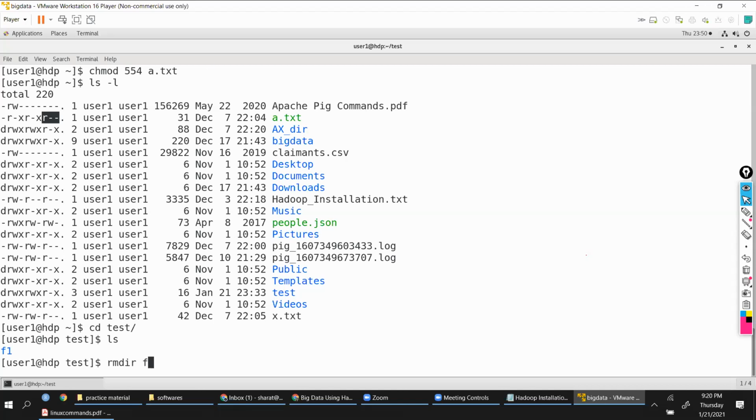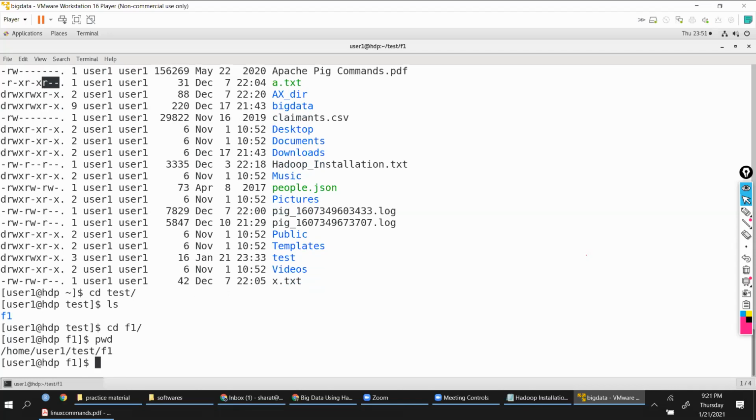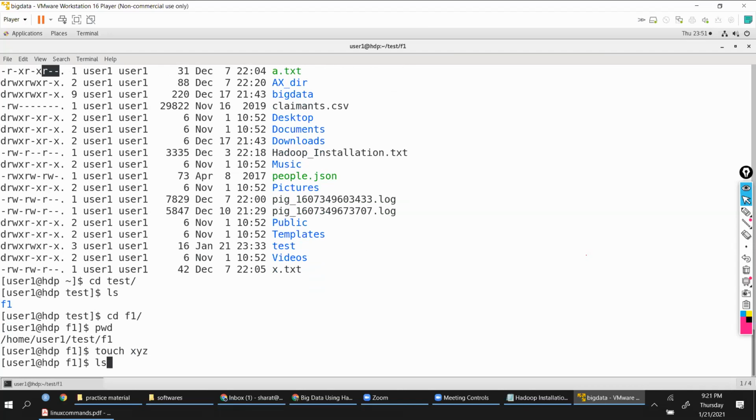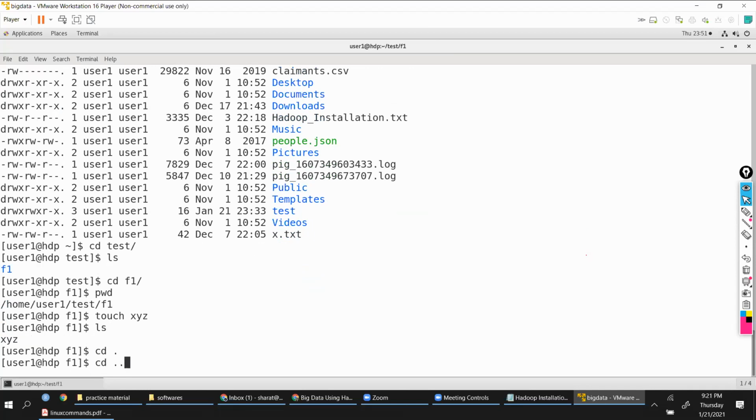For example, I will create a file within the folder F1. So I'll go inside the folder. I'm inside the folder F1. And there is a command called touch which will create a file. So this is an empty file that I've created inside the folder F1. Now to come out of that folder, I say cd space dot dot. 2 dots.